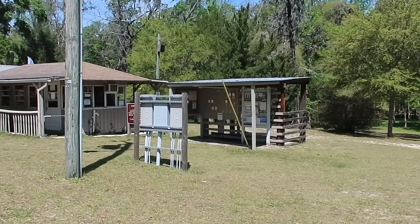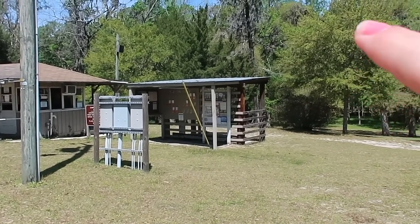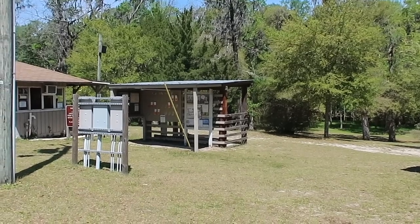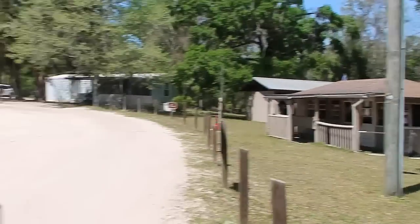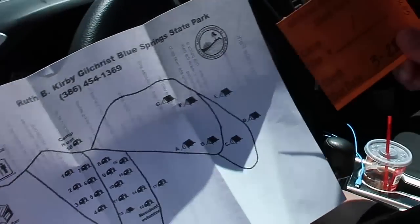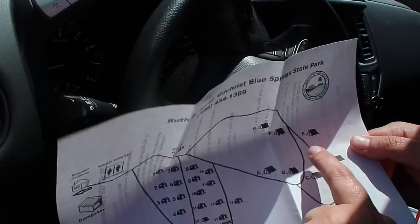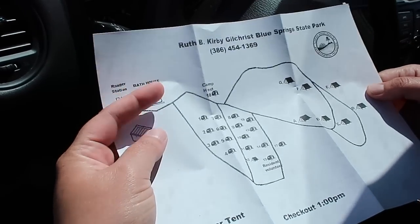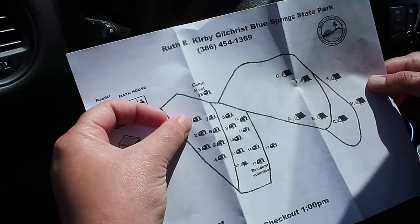It is $6 a car to get into the park, but we are camping here at the campground. They offer primitive camping and RV and tent camping, which is the site that we have. Right when you pull in, they have a camper self check-in area, where each of the sites are labeled with a map and your little site paper to check in. We're site 1. They have tent sites and RV sites, and some that are both RV and tent sites, I guess. Because we're in the RV site, we have electric.